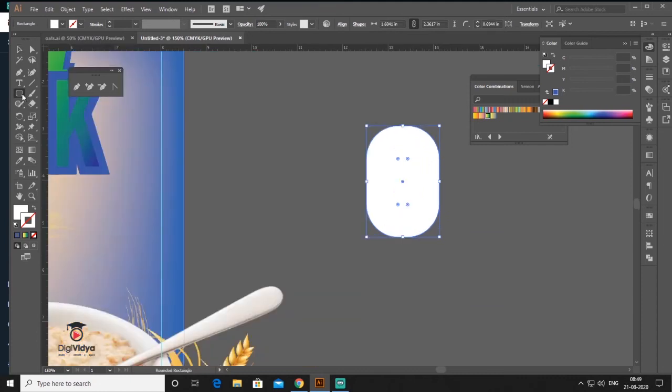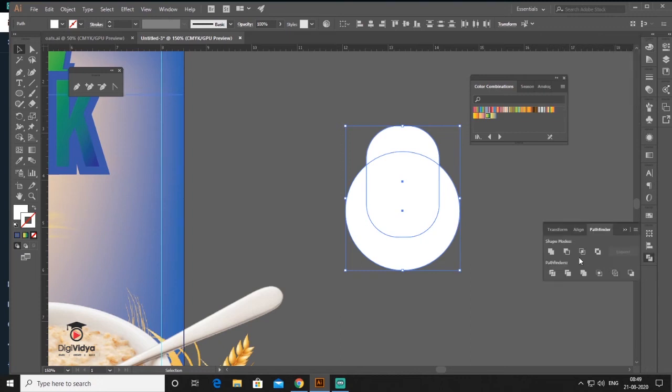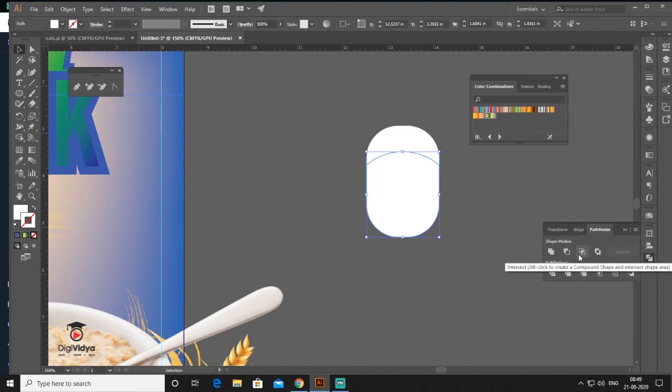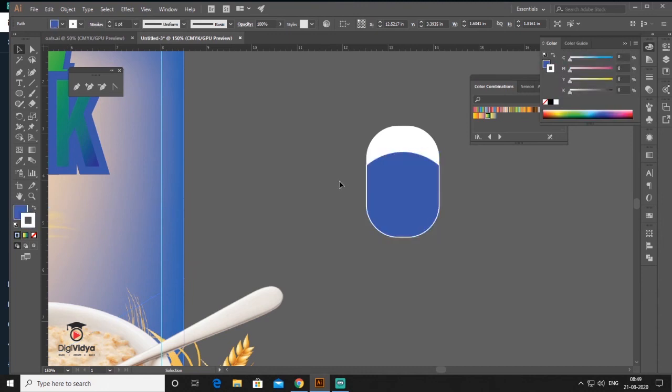Then I make another color and I press Ctrl C, Ctrl F and select both of them, the upper one and this one, and go to Pathfinder tool and intersect this. Then I change the color into this color, right? And I just scale down this one.